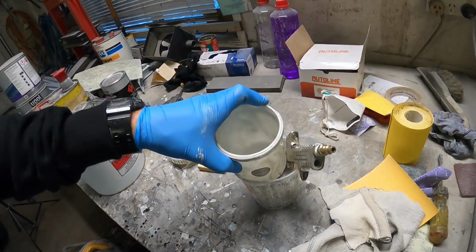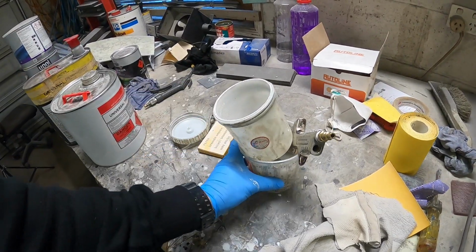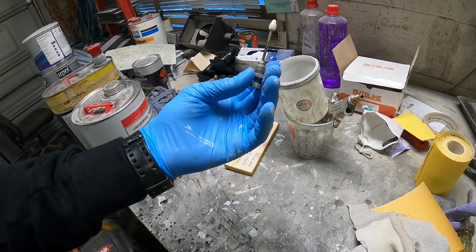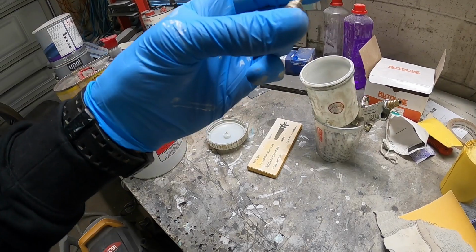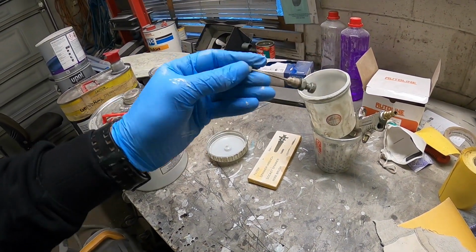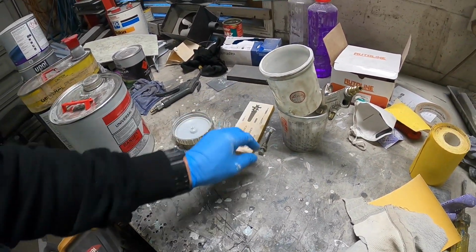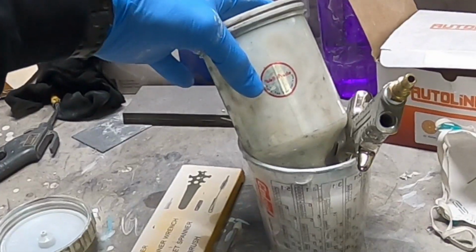Alrighty, so got that stripped down as best I can. Well, mostly stripped down. The only thing I haven't chucked in there is the air pressure doodad, but I'll clean that up by hand. I probably could chuck it in there, I just don't want to damage that little Teflon seal, possibly, so worry about that later. But anyway, it's well made.